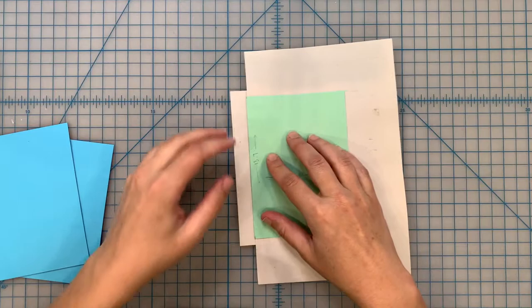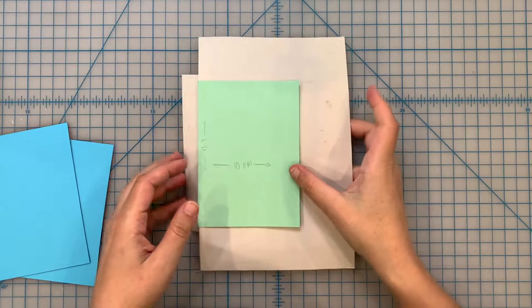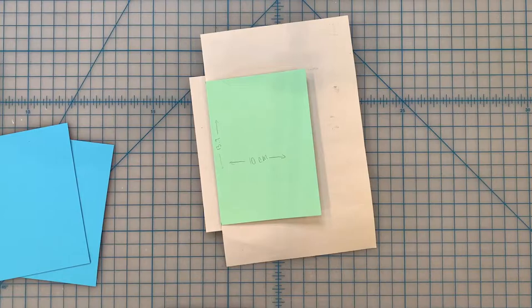So what that does is I'm protecting this page below, and I'm protecting the rest of the text block from any sort of stray gluing that may occur. Again, I'm gonna talk through this before I actually do it to show you, because I'm terrible at talking and gluing at the same time.